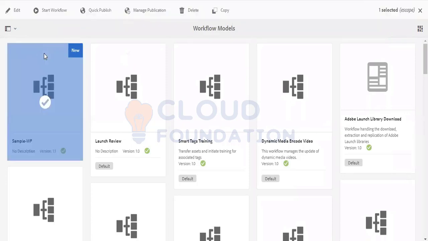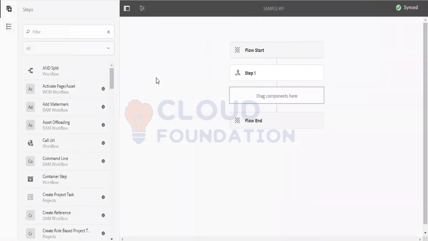Now you have created a workflow, but you have to define the steps that this workflow will execute by itself. In our case, the request should be sent to an approver user or an approver group, and the second step will be, if the approver says all is good, then the page should get replicated.